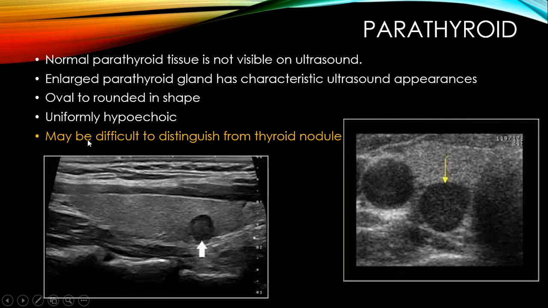It may be very difficult to distinguish from the thyroid lobe, especially in the longitudinal view, as seen in this image. You might actually mistake it for a thyroid nodule, but at least in the transverse view, you can see it separately from the thyroid gland, which is this normal structure. It is posterior to the thyroid gland. So you need to be very careful to assess your thyroid lobe in both transverse and longitudinal view to determine whether the lesion that you are seeing is within the thyroid lobe or is outside the thyroid lobe.